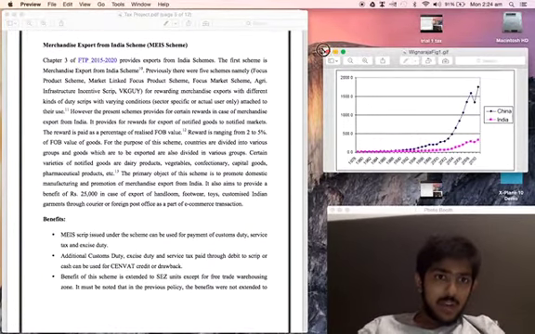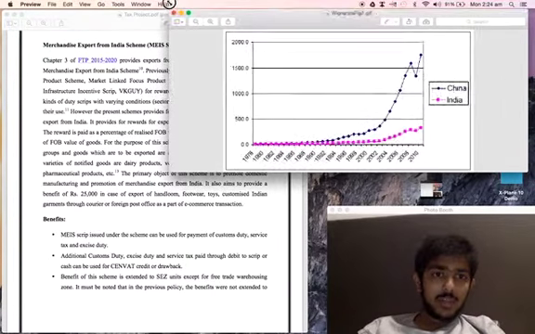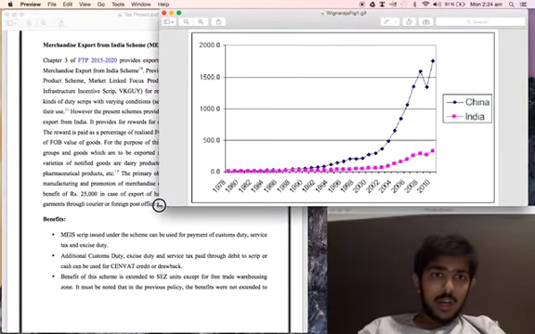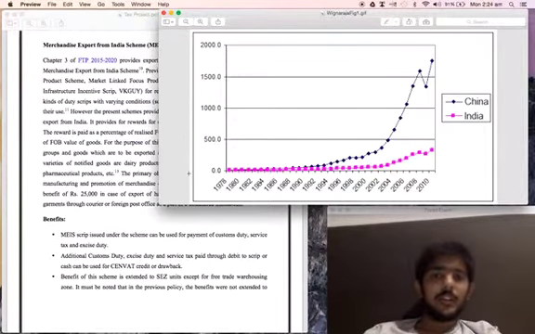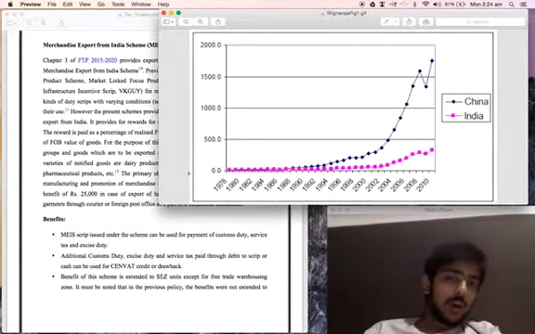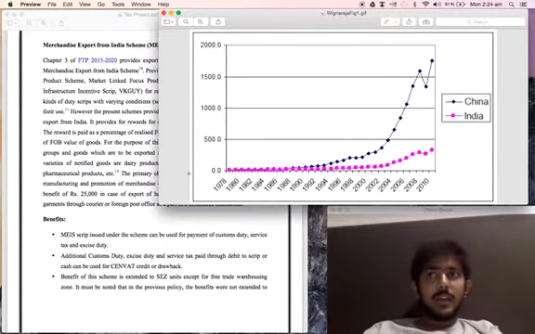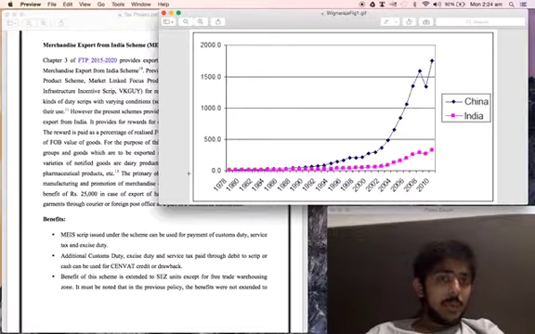I don't know if this is visible. I'll just make it larger. You can see the difference between how this is on the top. On the left side, we have billions of US dollars, and we have the years below. Now you can see that till the 1970s we're almost at par, and suddenly they take a sharp peak. We clearly know this is because China became one of the primary manufacturing exporters in the world.